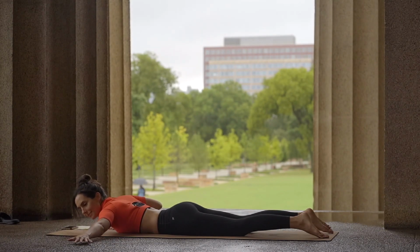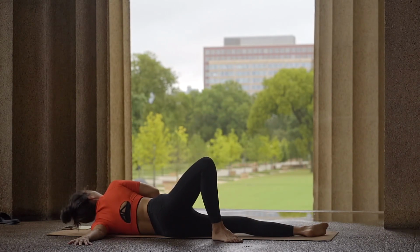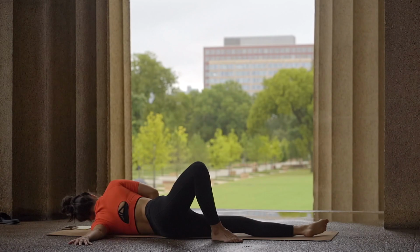All right, this is one of my favorite stretches. You can thank Boot Camp for this one. You're gonna put your left arm straight out on the ground. Take your right leg over your left, and you should feel a really good stretch in your arm here. We'll be here for about 20 seconds.